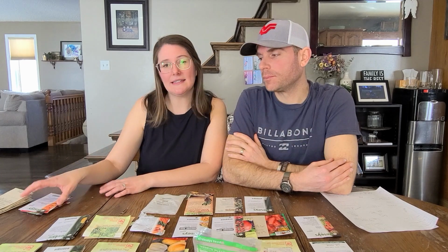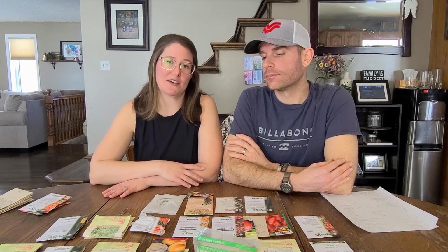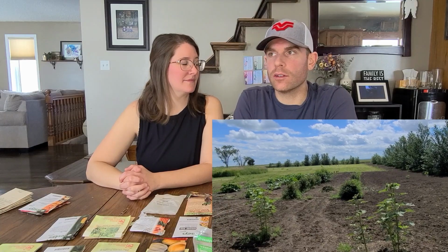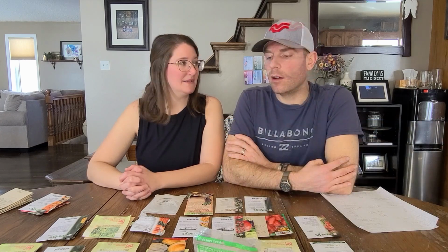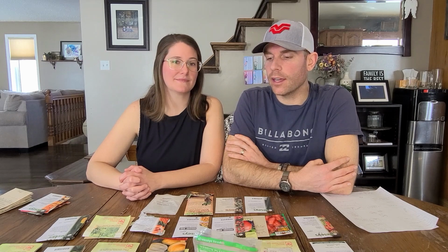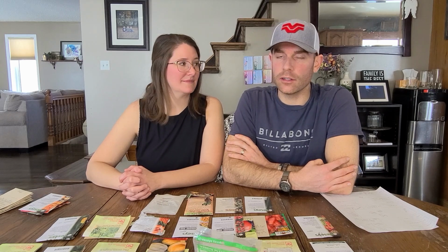So all of these and the squash will actually be going out into like a field area. Yeah, more of a meadow. We're trying to make a meadow in the back there with some clover, some white Dutch clover, and kind of a way to expand our garden. One thing we haven't talked about though is the garlic we have already planted and the asparagus that is already in the ground as well.